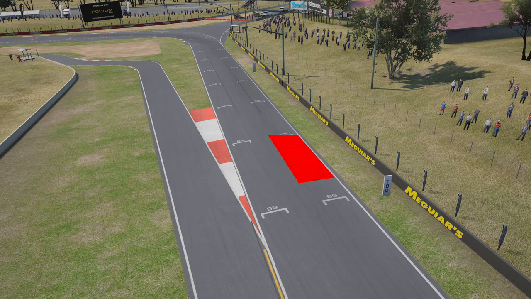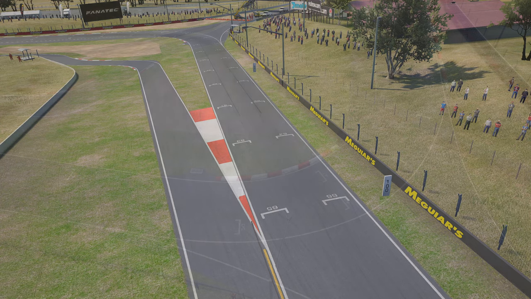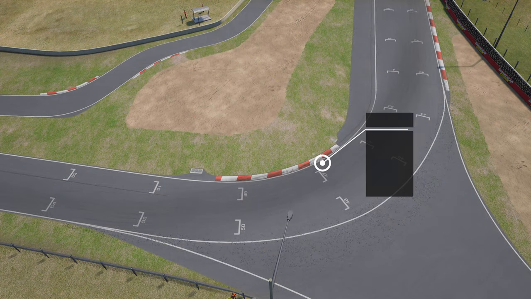We're going to be braking just after the 100 meter board on the right hand side of the circuit. We're going to be shifting the car down into second, maybe first gear, depending on the car's gearing, and turning the car into our apex just shy of the inside curb here.